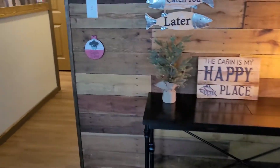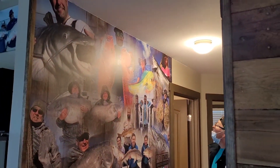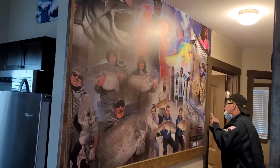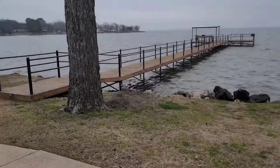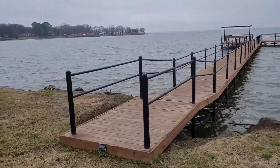Alright guys, I'll take you outside to show you the dock and the water. Have any of you guys ever fished on Lake Tawakoni? Drop it down below if you've ever fished here and what was your experience on the lake. I wanted to show you guys the portraits of all the fish on the walls. And this is the boat dock and boat ramp — I'll walk out there and show you guys.